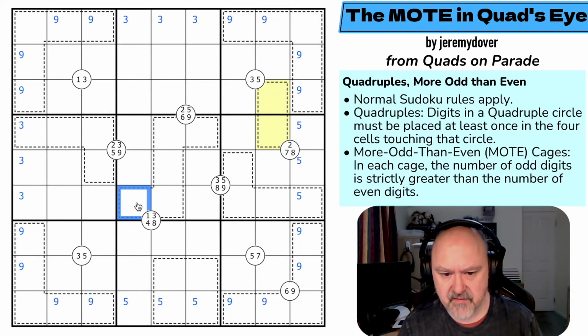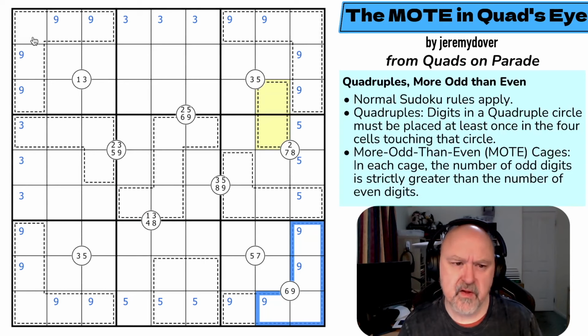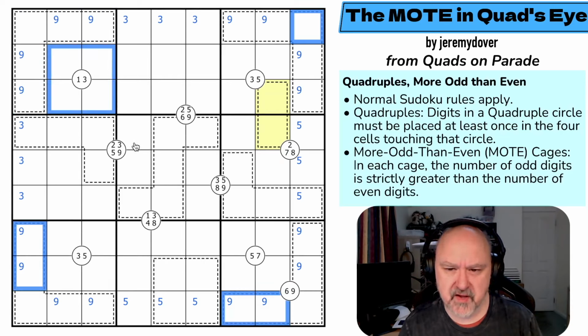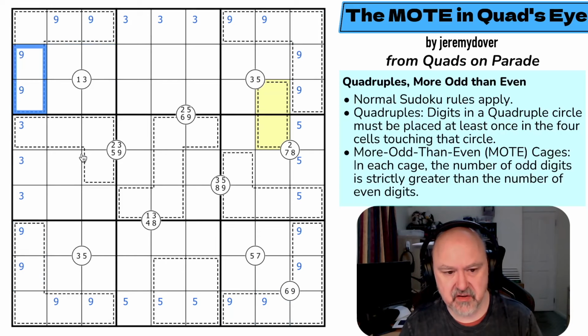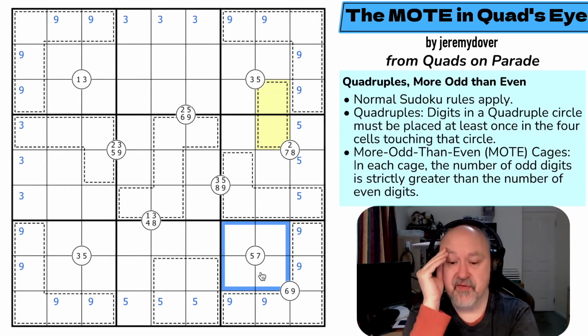This cage must have at least 3 odd digits in it. Maybe more. These are both odd. Now, 1. Thing is, 1 doesn't go in this cage. So I could put 1 in that corner, 1 there, and 1 there, and I've got freedom to place 1. And the same, no, 7. I need to put 7 in every cage. Because there's no 7 in the... Oh, no, there is. There's a 7 down here. I don't need to put 7 in every cage.